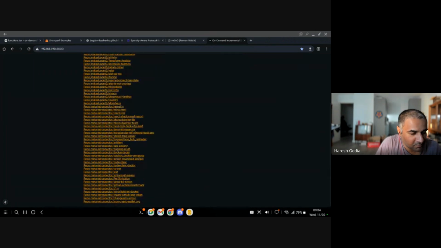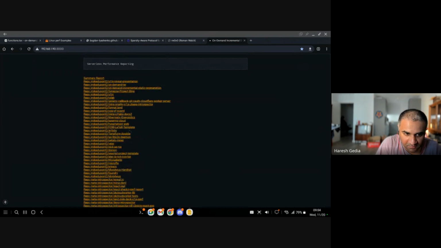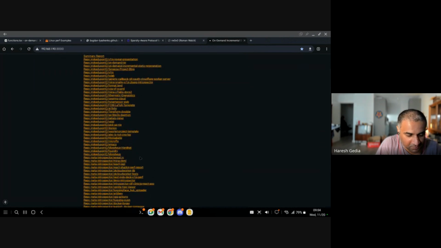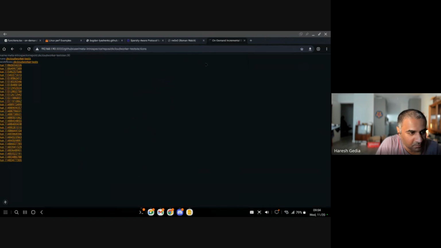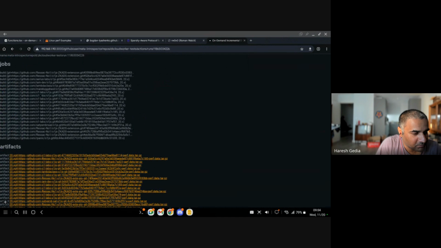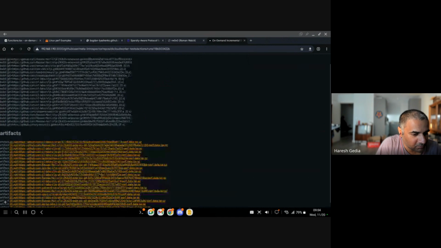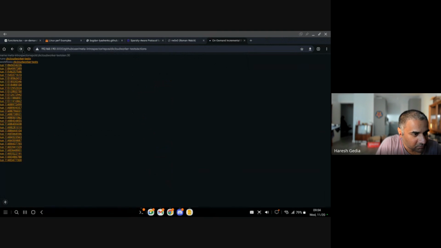So right now, these are the different branches of my repo, but eventually it'll show you your branches and your changes. And then you want to do a report, you click on here, and then you can see the different runs, and then you can collect. Basically, even on this level, I'd like to have a little graph and show for each run, did it get better or worse, right?